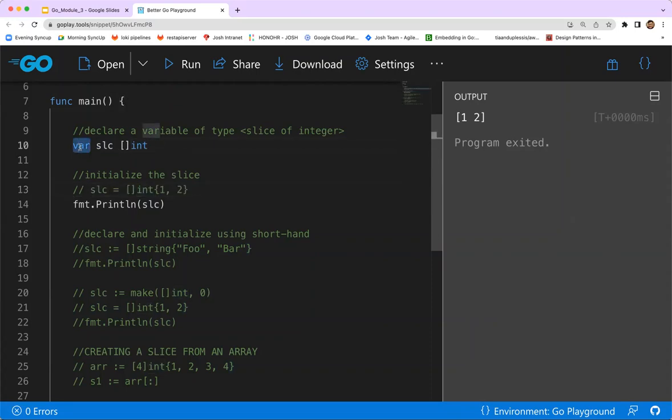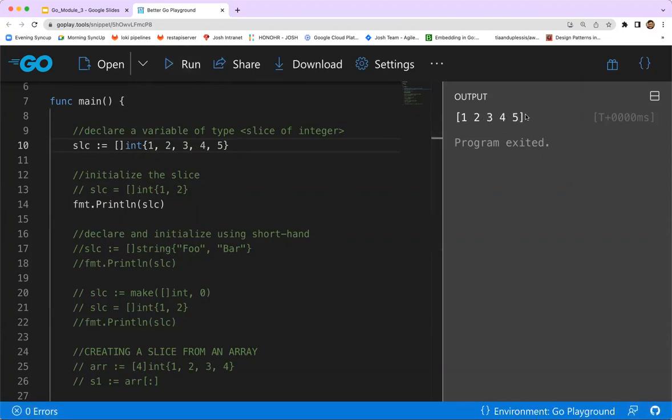I'll use a shorthand operator here. SLC is the variable, and I am declaring a variable of type slice containing integer values. This slice contains 5 integer values: 1, 2, 3, 4, 5.